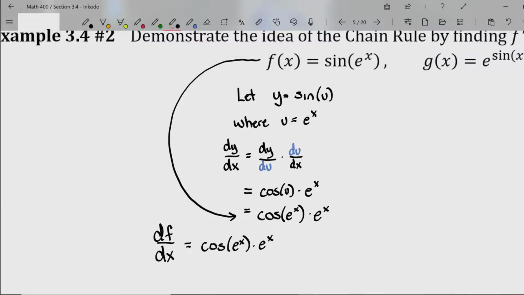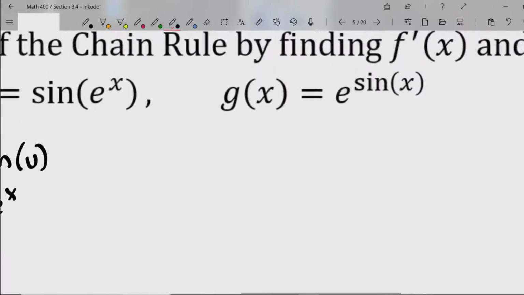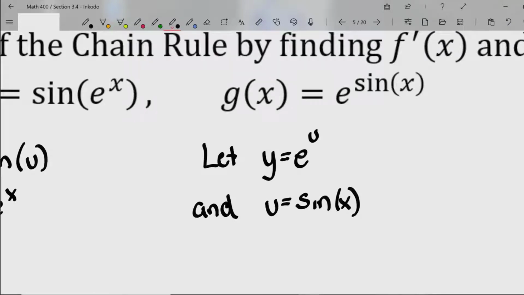Not bad. So let's go ahead and try the other one. Again, I'm just going to talk about it slowly and work my way from outside in. Often in mathematics, you want to work from the inside out because of the order of operations. But when it comes to the chain rule, you actually want to work from the outside in. We'll start by saying, let's let y equal the simple outer function e to a power, where the power we're just calling u. And then u is just that power, sine of x.